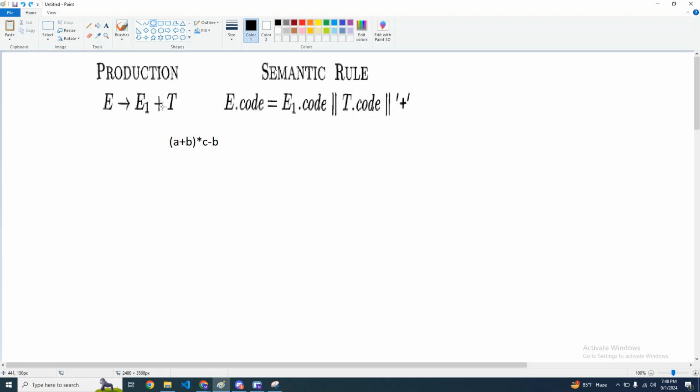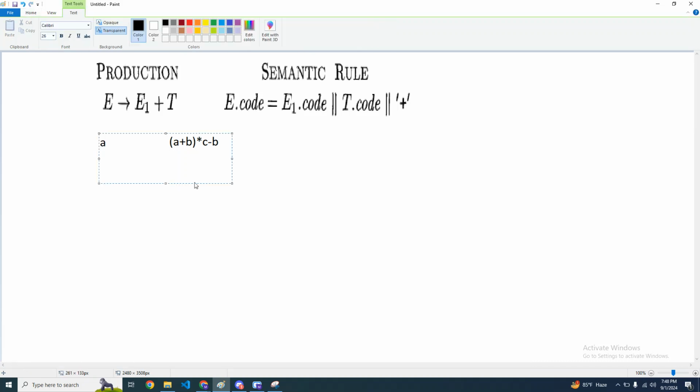Suppose our expression generated by this grammar is A into C plus B into C, right?